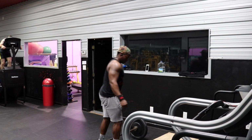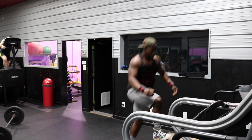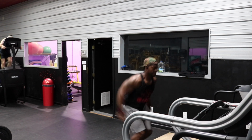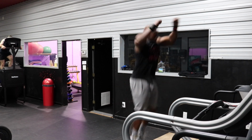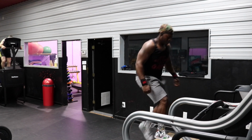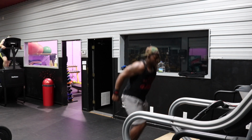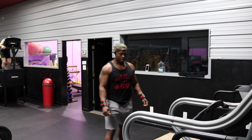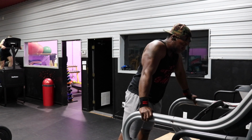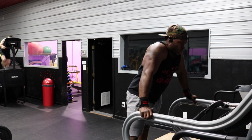You're going to do that for 10 reps. Now immediately after you finish those 10 reps, you're going to do 10 box jumps. Depending on your level or how great a shape you are, that's the height I want you to set. I'm not going to lie to you, this was after leg day, so my legs were dead. So I think my height is maybe like 2 feet, and I probably could do anywhere between 4 to 6. But listen, we're not trying to go all the way out there. We're just trying to get our heart rate elevated, and 2 feet was plenty for me. But anyways, you got the box jumps. You're going to do this for 10 reps. So literally, you're going to jump up, then come down, then jump back up, and then come down. You're going to do that for 10 reps.